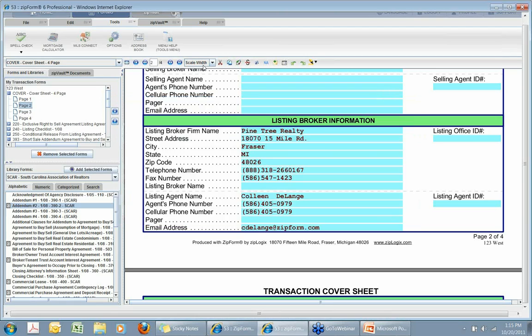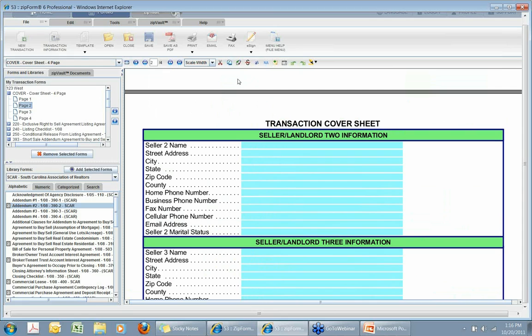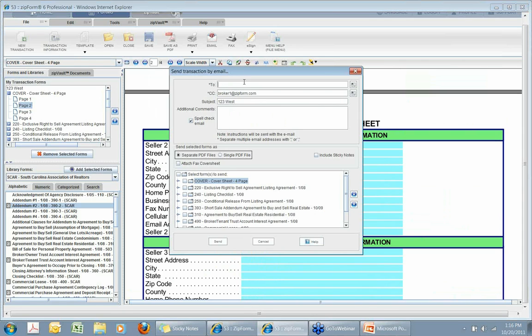We've also enhanced the emailing and added faxing. So what I love about ZipForm is you literally can email from anywhere. So I can be at Starbucks and I can select email, and I don't have to worry. Even if I can't access my own email provider, I can still send it out from Starbucks. When that email comes to your client, let's face it, if they got an email from ZipForm, your seller would be like, I don't know who ZipForm is, and they would immediately delete that email.